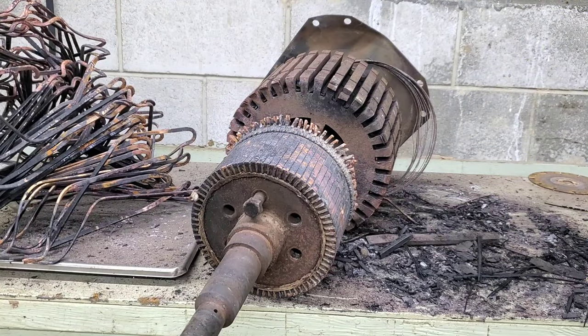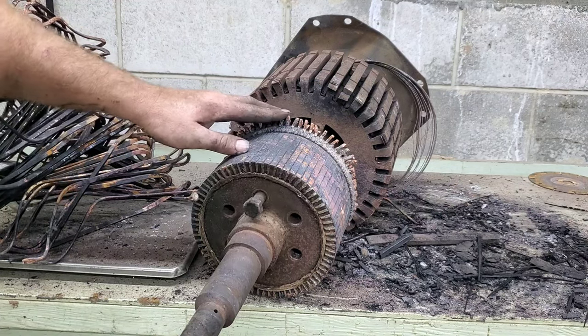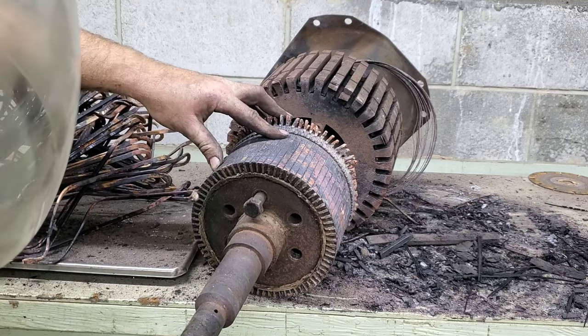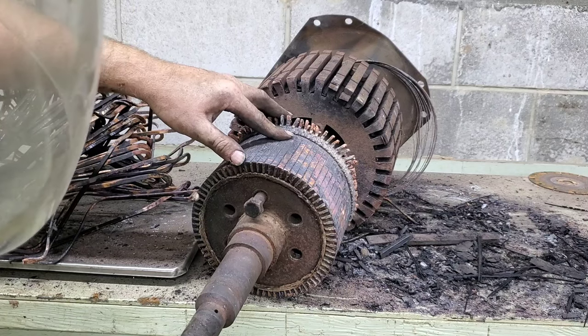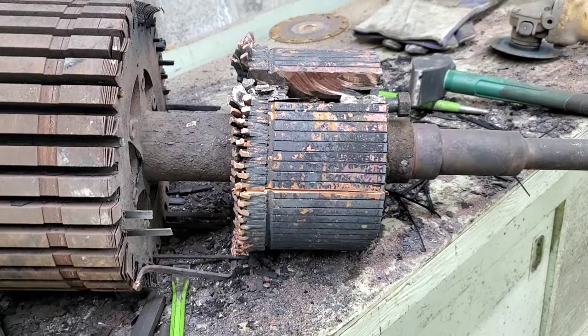Guys, we got that all taken care of. Now we're gonna figure out how to get this off of here, because this is a copper chunk too. So I'm gonna pause the video, I'm gonna get a drink, and then I'll come back.